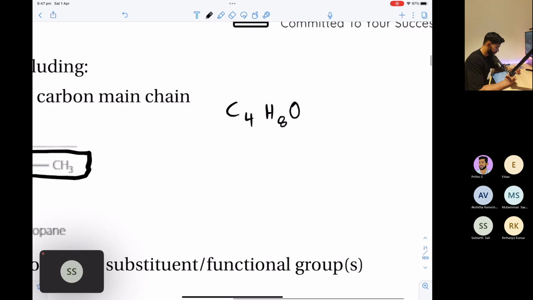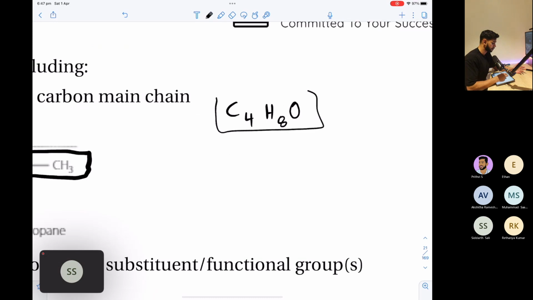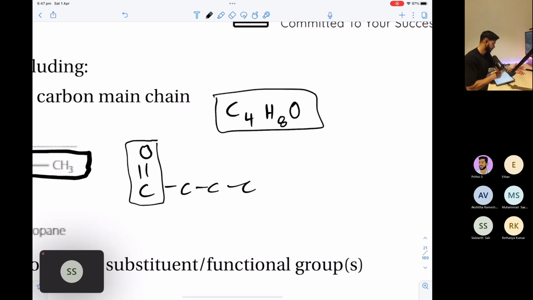Okay, so a functional group isomer would be when you have a compound of the same chemical formula, but a different functional group. An example of that we'll learn soon is aldehydes and ketones. They're compounds where, in this case, you can have 1, 2, 3, 4. We can have a double bond in this position. When we have this double bonded carbonyl group, that's what it's called, carbonyl, we have the C double bonded to an O at the end, it falls under the functional group of aldehyde.